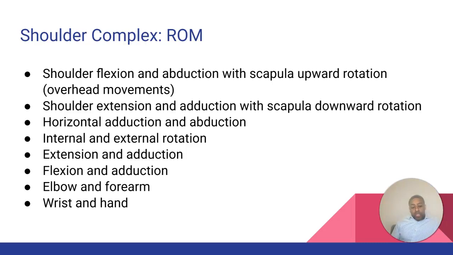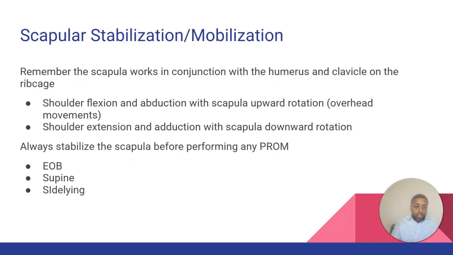Now, of course, the elbow and the hand and the fingers are also involved. The elbow has movement in flexion and extension, definitely less in terms of its degree of freedom compared to the shoulder. Same thing with the wrist: flexion extension, radial ulnar deviation. And then the fingers: flexion extension, adduction and abduction. Multiple planes of movement, but again, the shoulder has many more planes of movement compared to the rest of the joints.